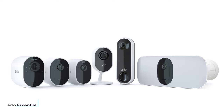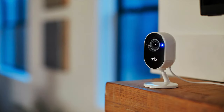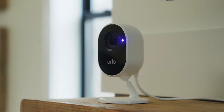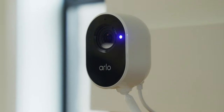Since we started using indoor cameras, we've been uncomfortable having them on while we're home. For years, we've used them in combination with smart power outlets and set up routines that automatically turn off the cameras when we arrive home. That works most of the time, but it's still not perfect. The new Arlo Essential indoor camera includes an automated privacy shield. If you forgot to open or close it, you can do it right from the app. The new Essential indoor camera is expected to launch later this year.